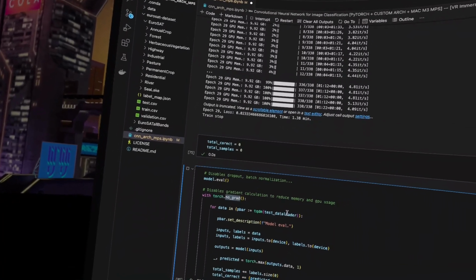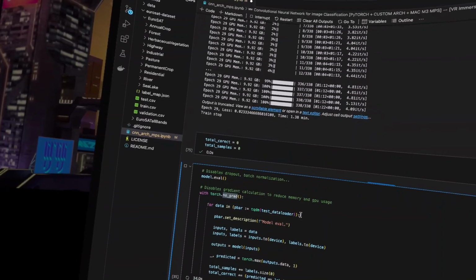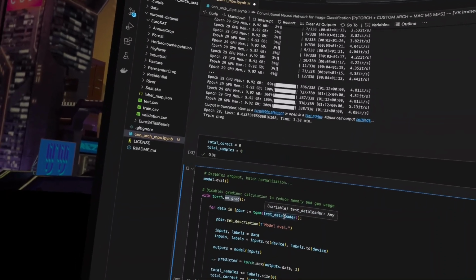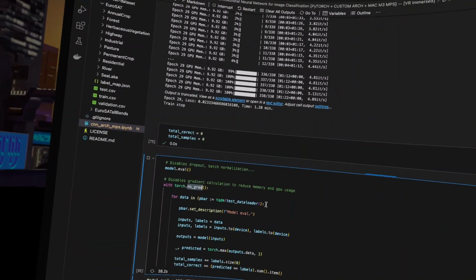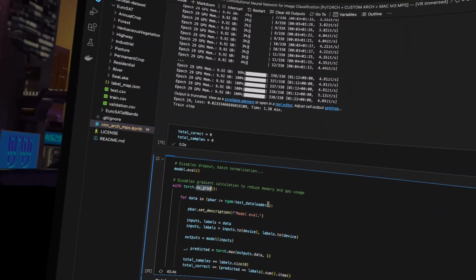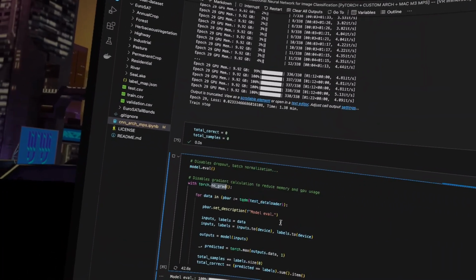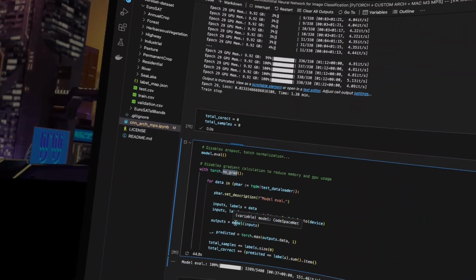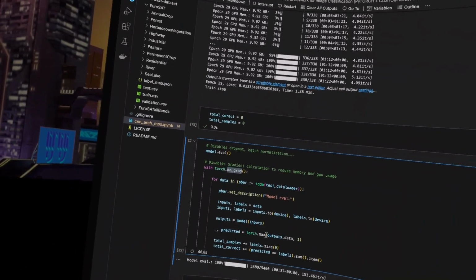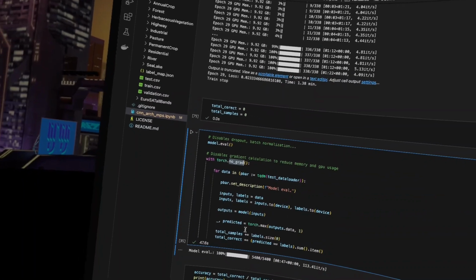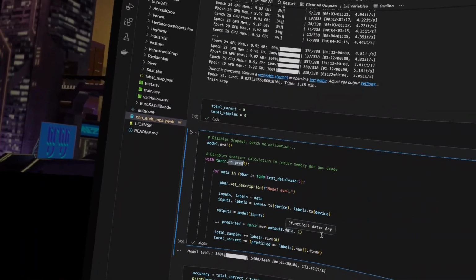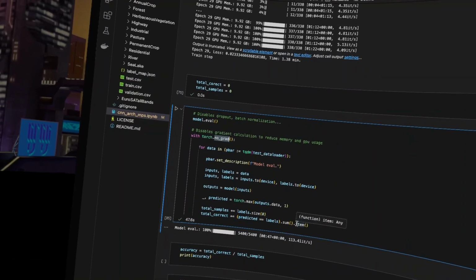And we create actually an iterator here. So we run over a few samples of batches from the test data loader, and then we feed the model and get the prediction of the model. So then we can evaluate the final accuracy of the model.